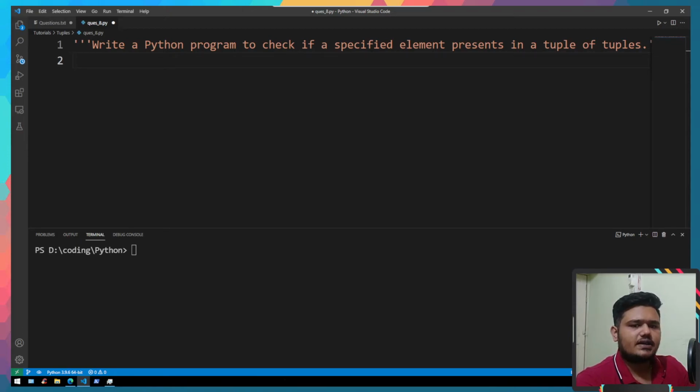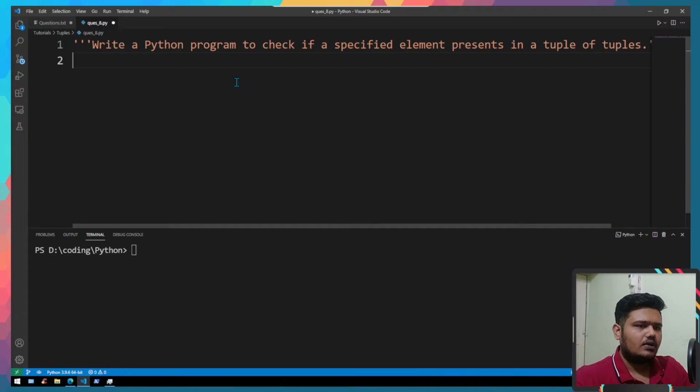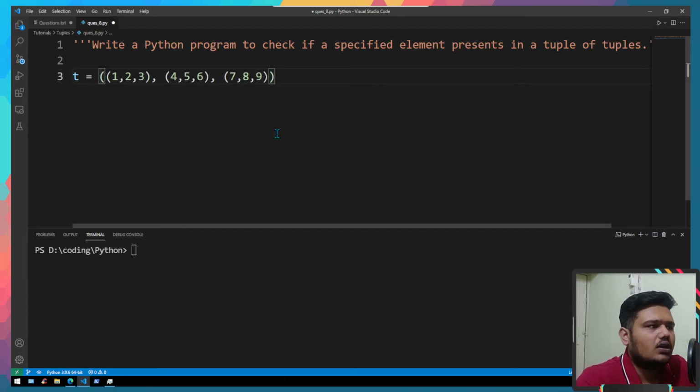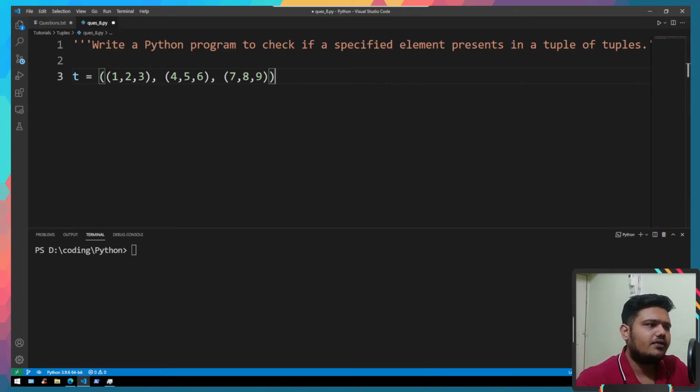So let's say we have this particular tuple of tuples, and we have to check if a specified element is present in the tuple or not.